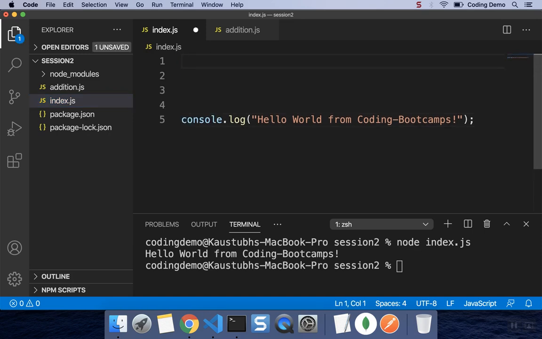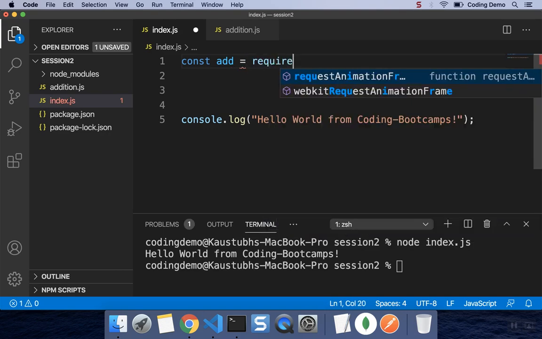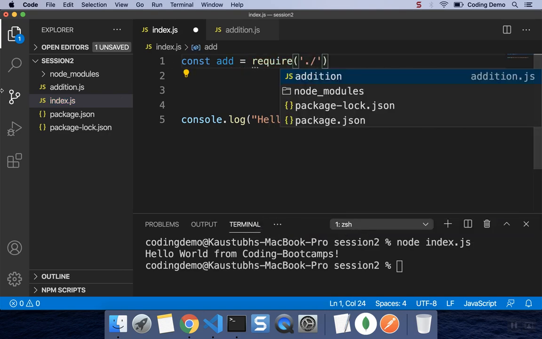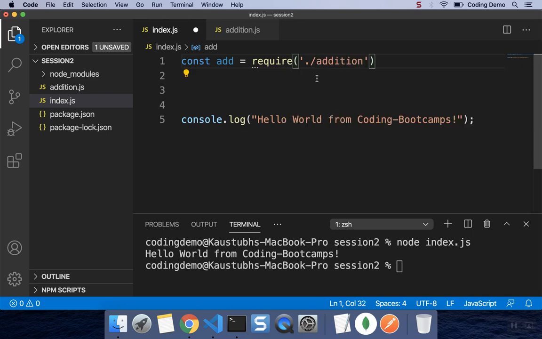In here, I'm going to create, first of all, a variable to store this. I'll say add, and I'll say require. And here, I will pass in the path of this addition. If you notice, Visual Studio Code automatically gave us the file name, so I'm just going to select it and save it.